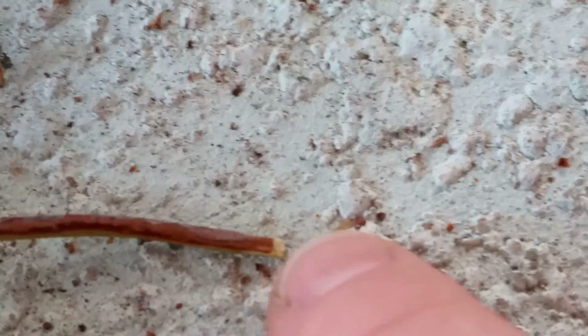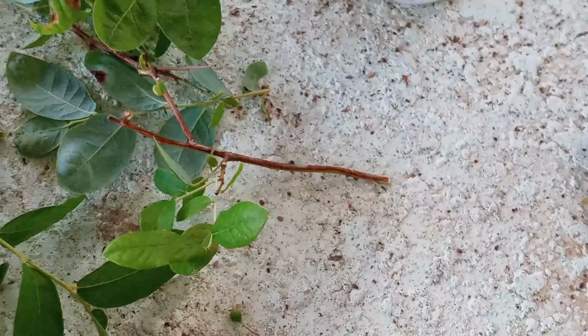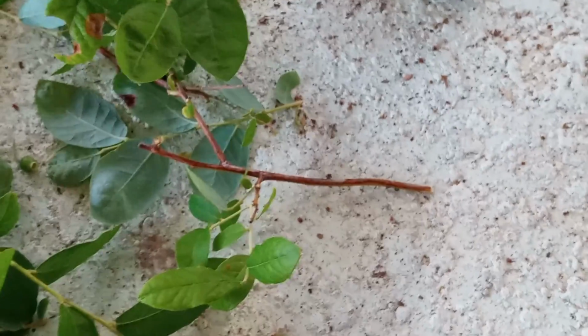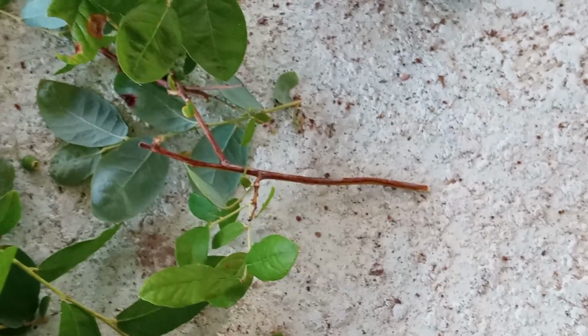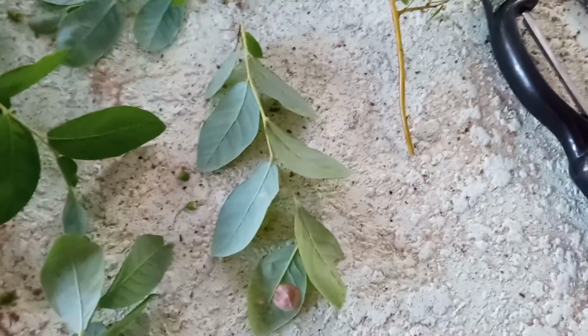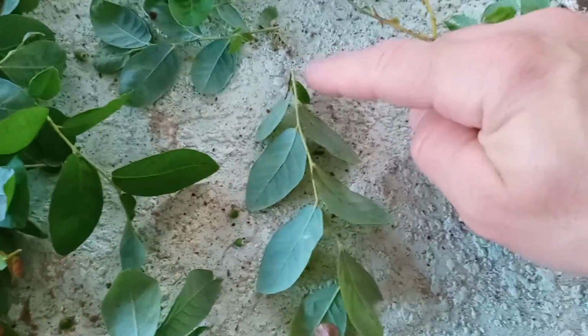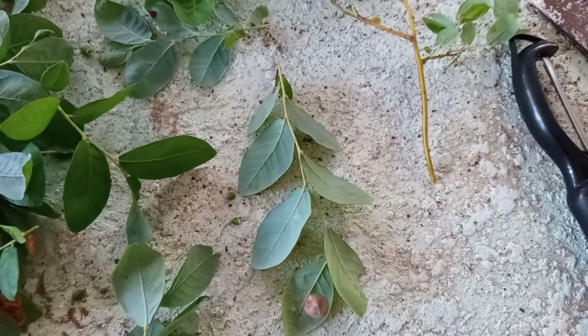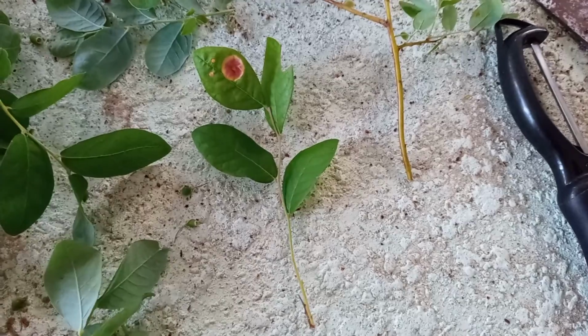A lot of people think the roots will grow from the whole stem. They don't. They only grow from the very outside of the branch itself. That's why we do that. That expands the opportunity for the roots to grow after we dip these sticks into the rooting powder. Now I'm just going to take all the leaves off closer to the bottom till it looks like that.